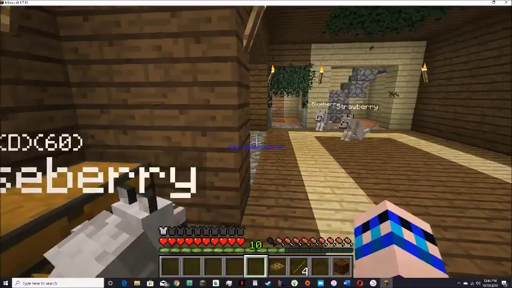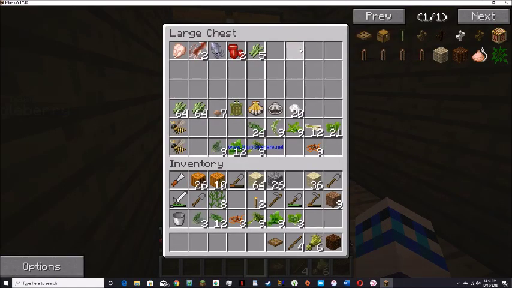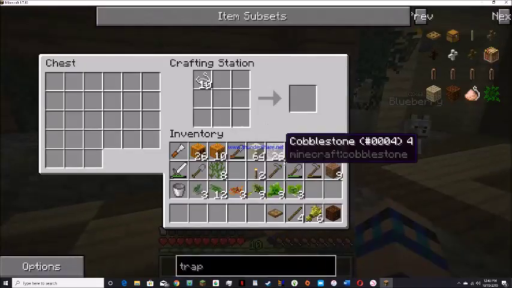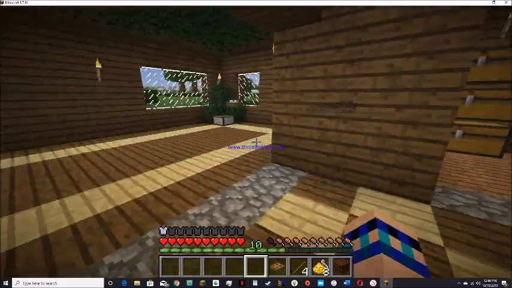So now I need bait. I need to make some bait. I have some of this, so I'm gonna... I left the string in here. Okay. So I have some grain bait. Keep the rest of the string.